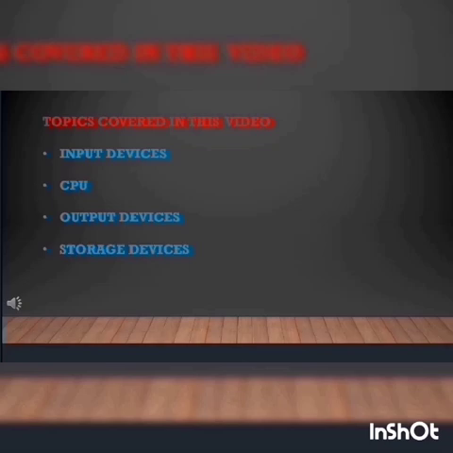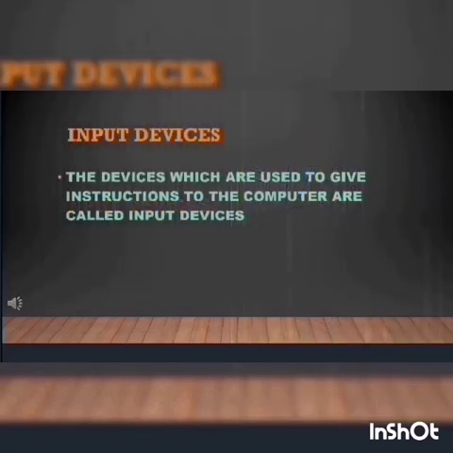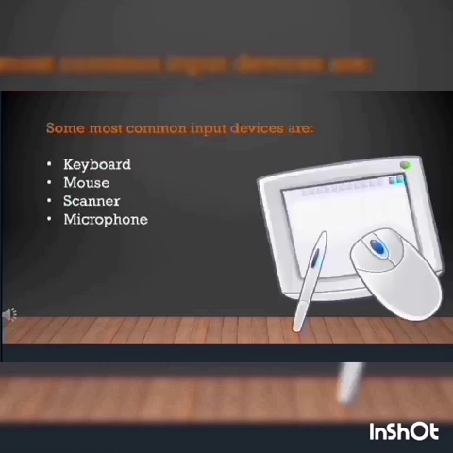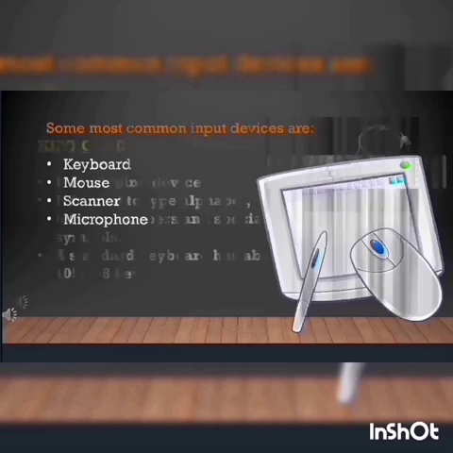So now, input devices. The devices which are used to give instructions to the computer are called input devices. Whatever devices are used to enter letters, pictures, text, sound into a computer are called input devices. Some most common input devices are keyboard, mouse, scanner, microphone. Now we will learn about these input devices in detail.